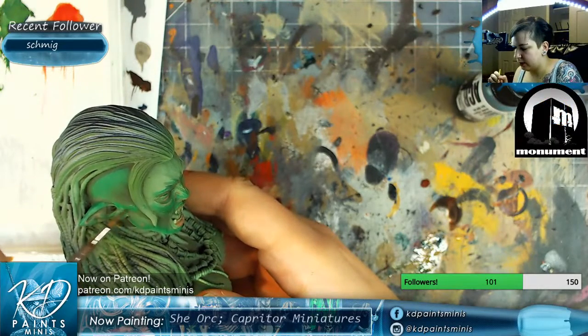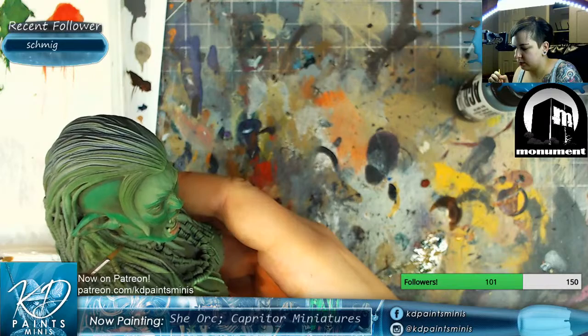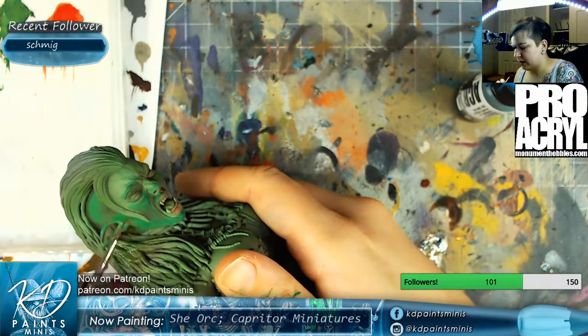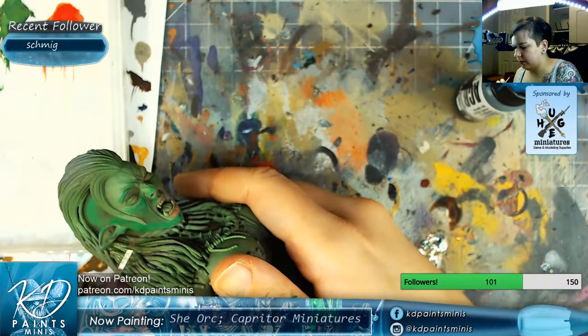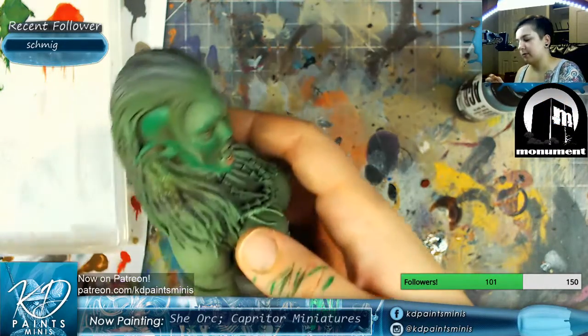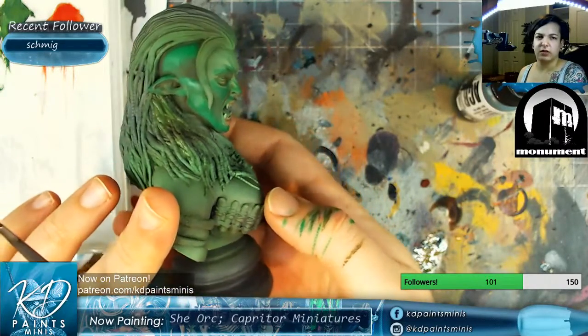I don't do a lot of wet blending, if you can tell. I'm just not interested in wet blending. I'm lightly glazing this light green over everywhere because I royally screwed up. What this is going to be a lot of, I can see, is working back and forth. So I want to get these three tones ready before I start introducing other colors.